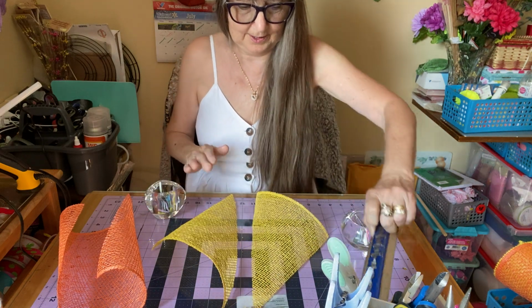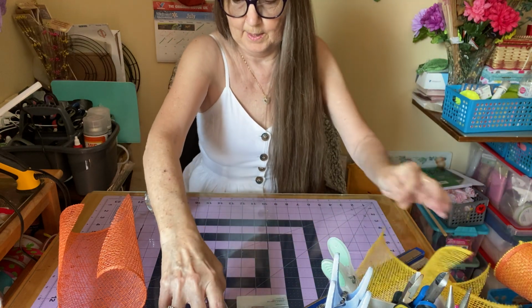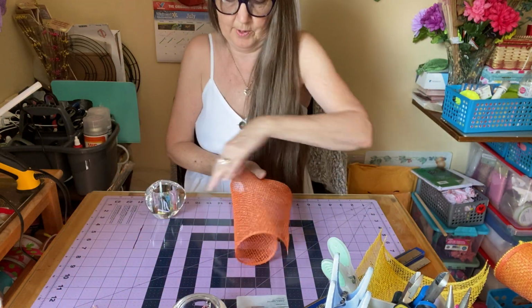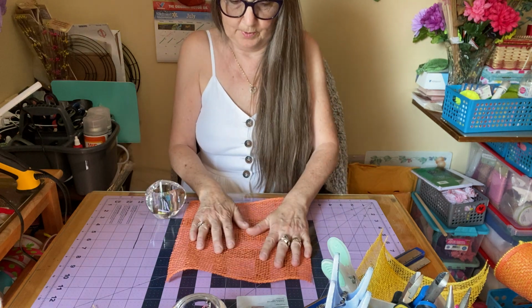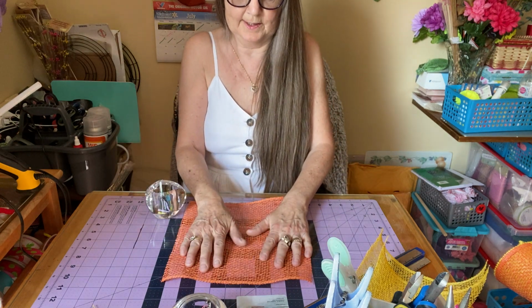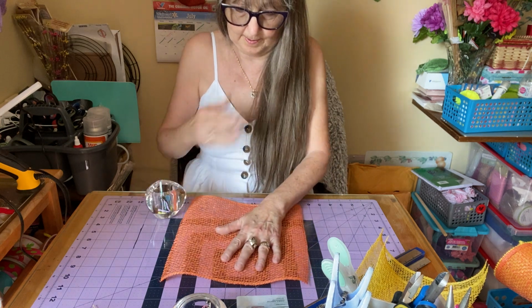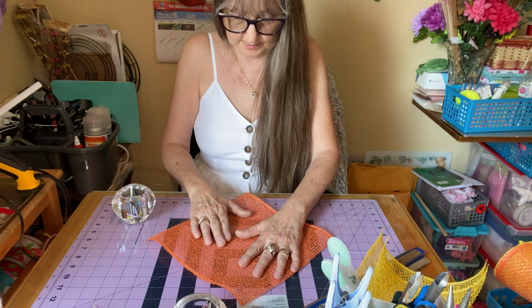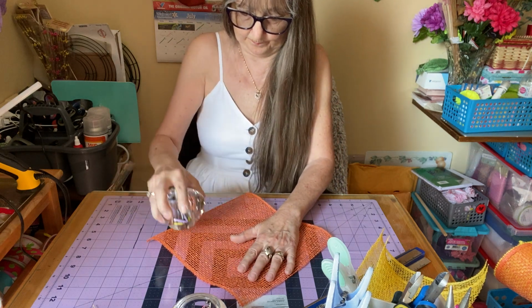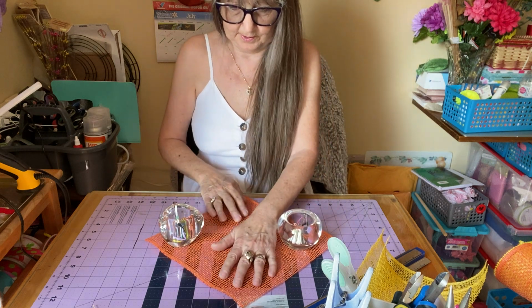So okay, I've got 2 pieces there. I'm gonna put this aside for now, and then I'm gonna cut my orange. Okay, so the same thing, and what I'm using is a 10-inch mesh. I cut exactly 10 inches so that I got a square. Well, a perfect square, as perfect as you can get it.